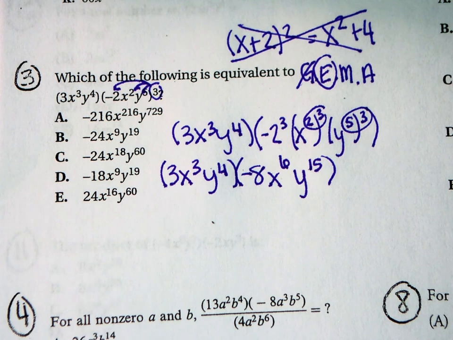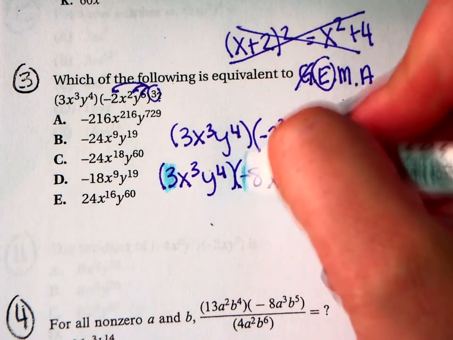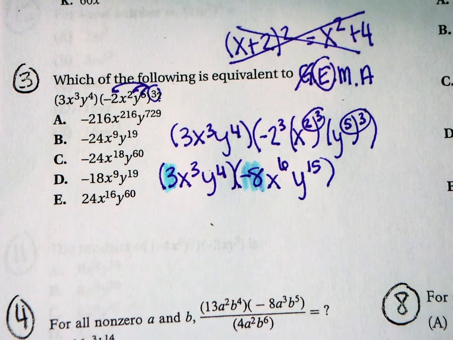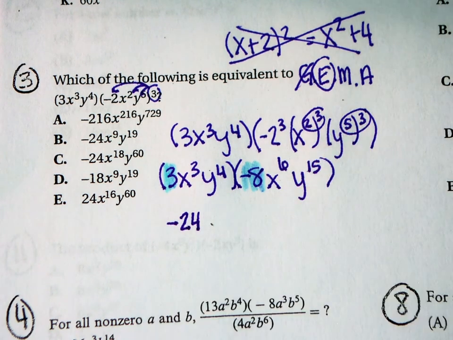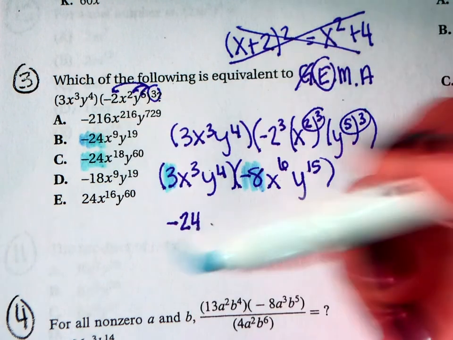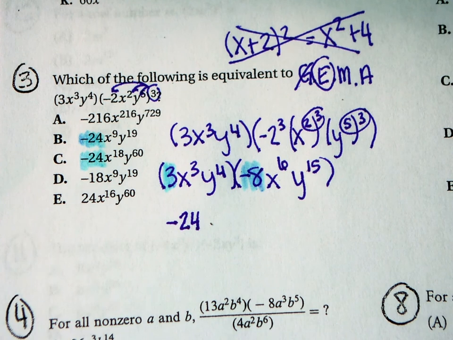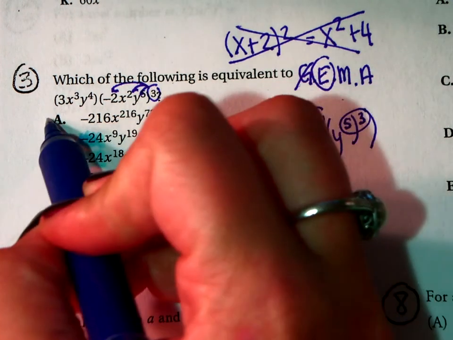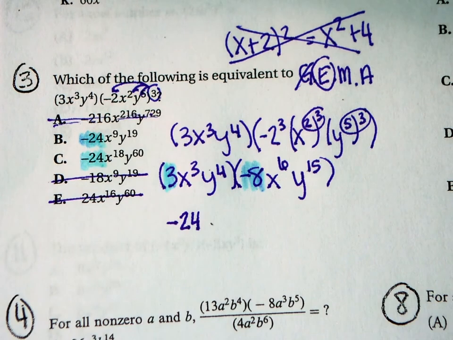So since all of these are on the same level, I'm just multiplying them. So I'm going to use the multiply rule. So I can take 3 times -8. Well, 3 times -8 is -24. So I'm going to pause here and look at my answer choices. I see a -24 here and a -24 here. So I know that those other answer choices are wrong. I don't know how A is incorrect, but I know it's wrong. So I know that I should get -24.